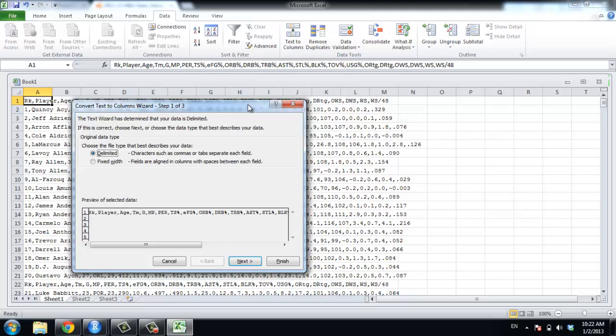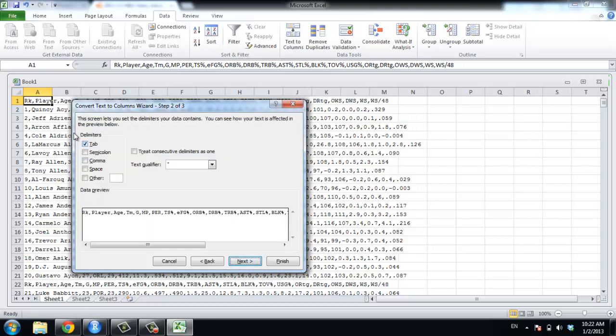Tabs and spaces are popular characters used to separate data. We copied all the data, and it was comma separated values, so obviously we're just going to click on commas. And if you look down here, it went ahead and separated them all. Oh, I only clicked on the first row.